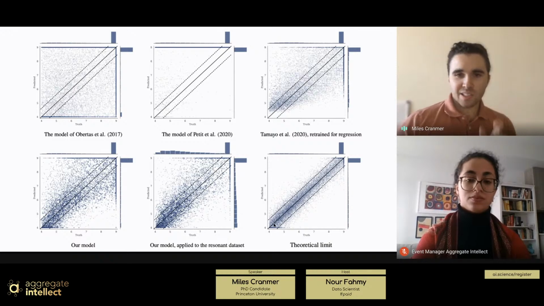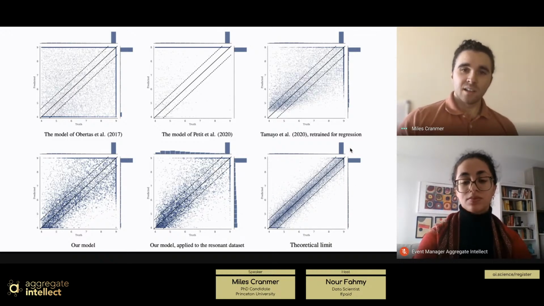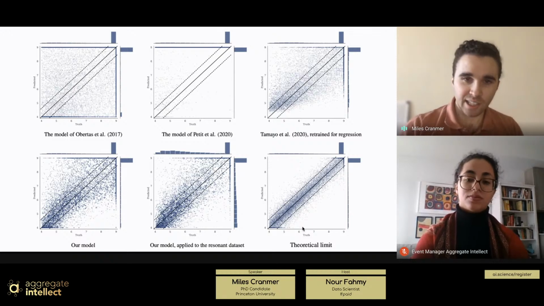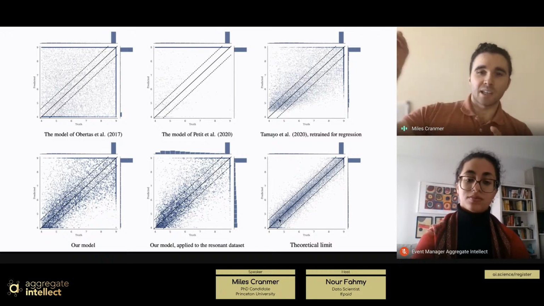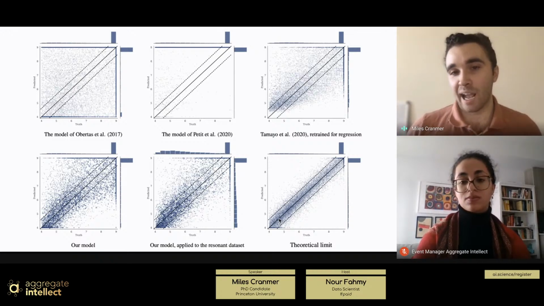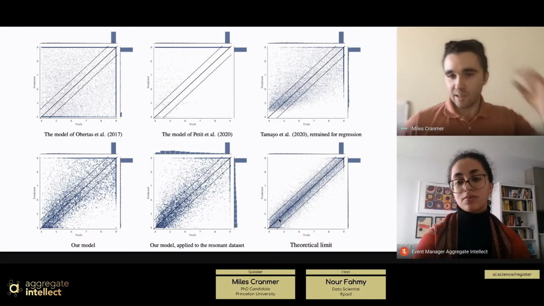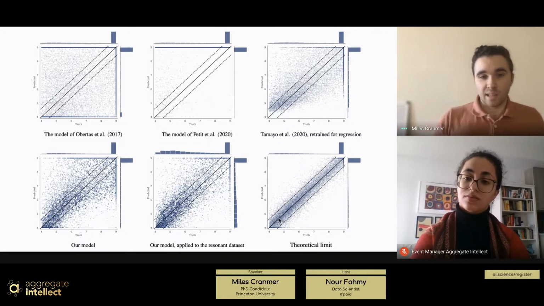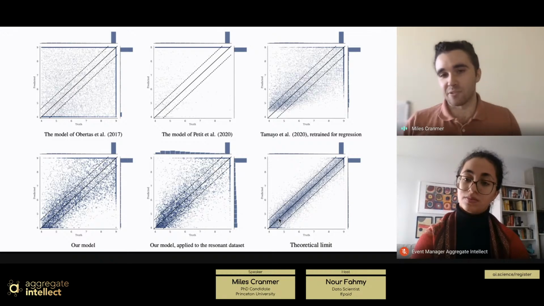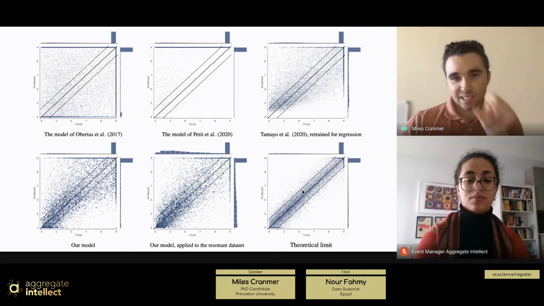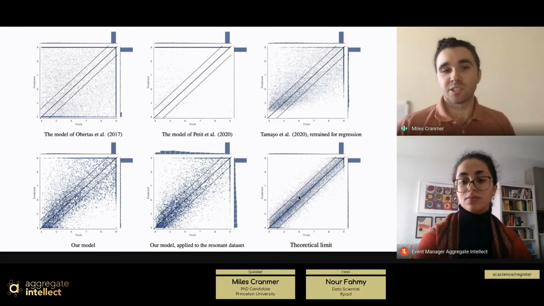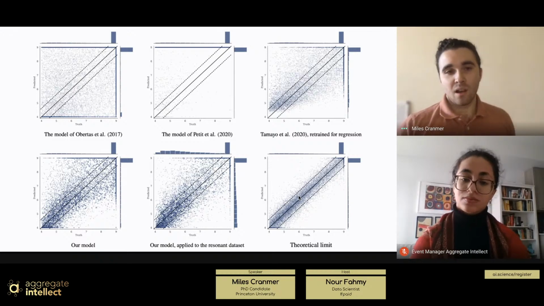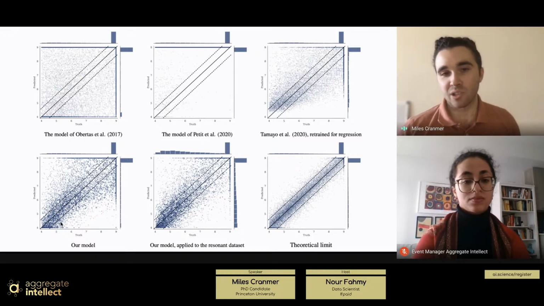This is the theoretical limit due to chaos. Predicted is on the y-axis, true on the x-axis. You can see this spread is because you can never get 100% accuracy on a chaotic system. There's always going to be a spread, and that's just due to chaos. You nudge a planet by a tiny amount and it'll have a different result. But the fact that this is a finite width just means there's a bound on the chaos, so you can predict it within this spread. You can see we actually do start to approach this limit, which is cool.